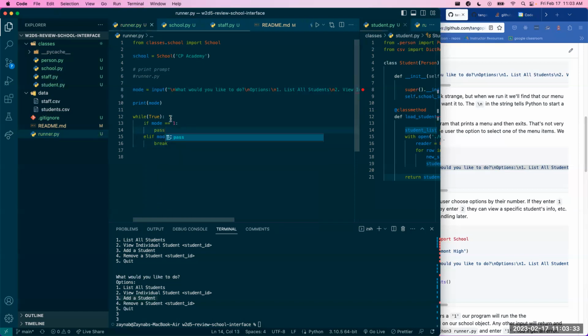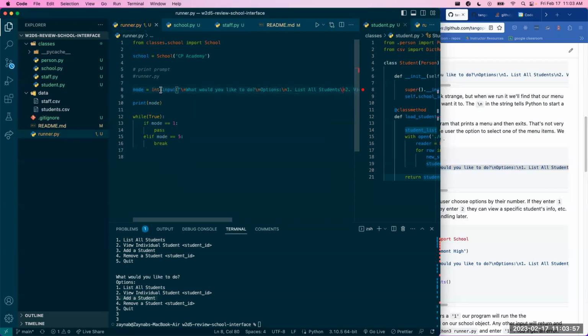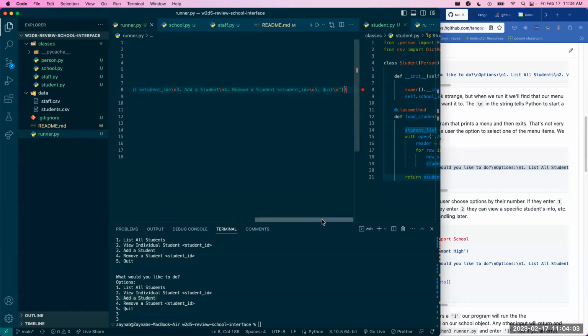Yeah, I think it's going to be a string though, because your input takes in a string. Oh, yes, perfect. If I wanted to keep this as numbers, what can I do? Int, you use the int function on line 8. Yeah, right there. So if you do this, that will cast the input that the user sends in as an integer.